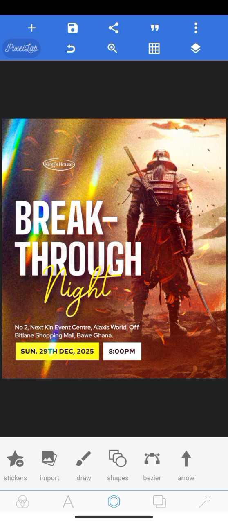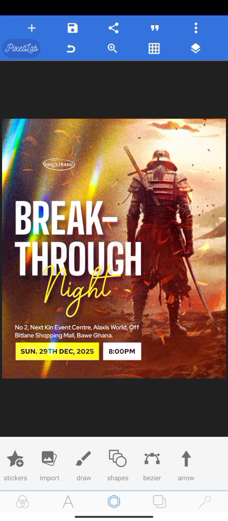The idea of this flyer is to create an action feel, because when you want to break through, when you want to take over something, you must engage action. All right, you must engage action. Now for the Christians watching this tutorial right now, the scripture says that right from the time of John the Baptist, the kingdom of God suffered violence, and only the violent take it by force. Only the violent take it by force. So it simply means that if you want a breakthrough, you must go forcefully. Now the same way you look at this warrior holding a sword, he wants to march forcefully. So everything speaks about the theme of the design.